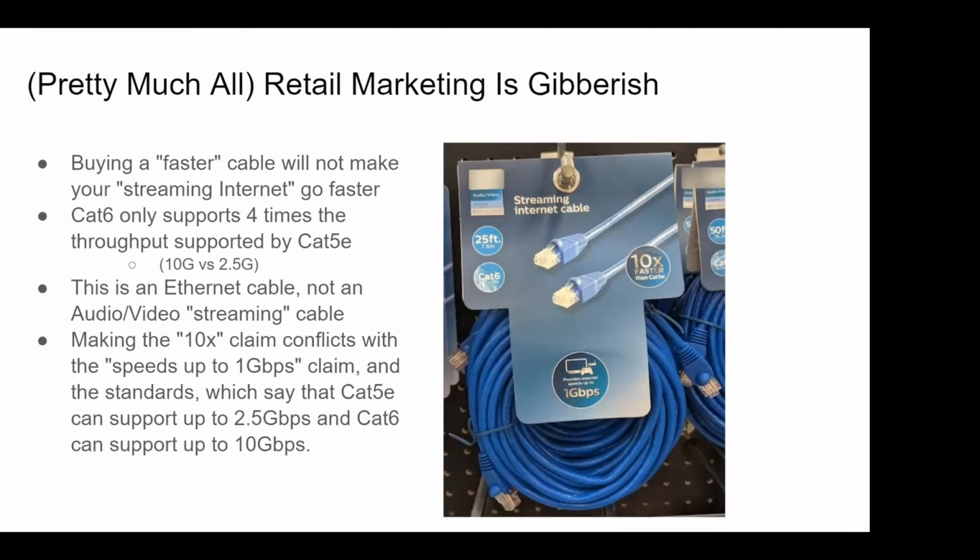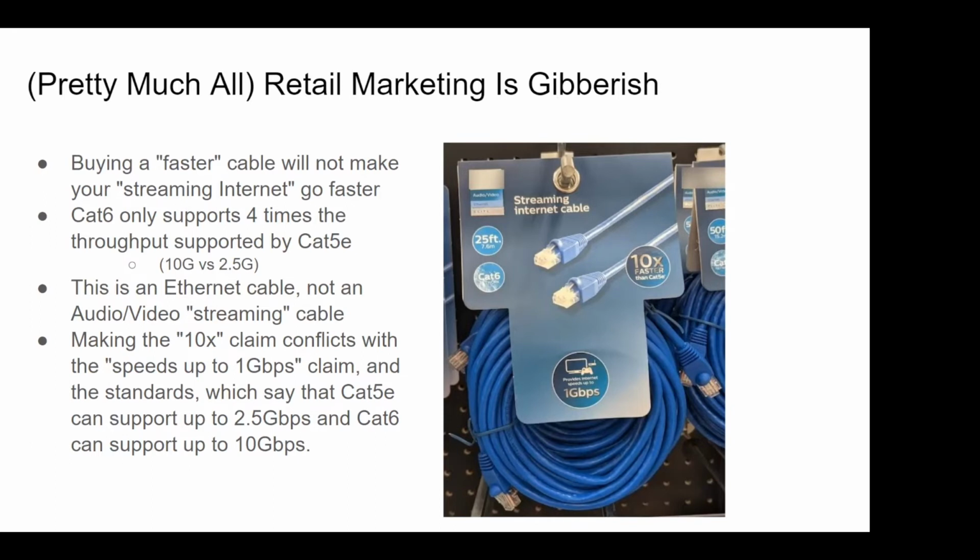Some of these topics are going to seem maybe a little odd. This is kind of like excerpts from the one-week web workshop that I'm probably never going to deliver, and you would probably never want to sit through, but I'm trying to hit some points that will help dispel some of the fuzziness that people have about what your place in the internet is and how your stuff goes to other places in the internet. And you need to know that pretty much all retail marketing is gibberish. I found this Ethernet cable on the hook at Target, and there are several contradictions and nonsensical statements on this card. You can look at that slide later, but it's just an example.